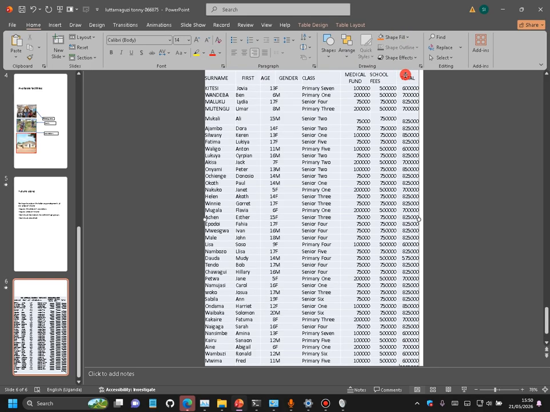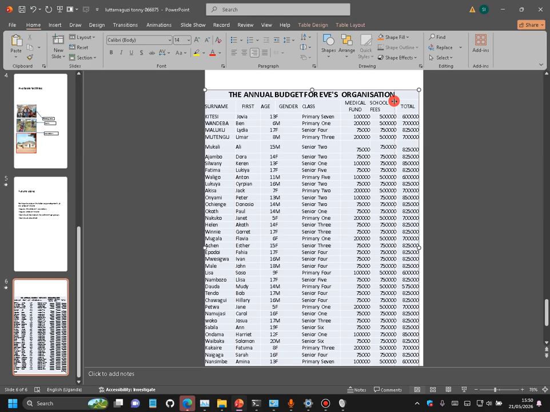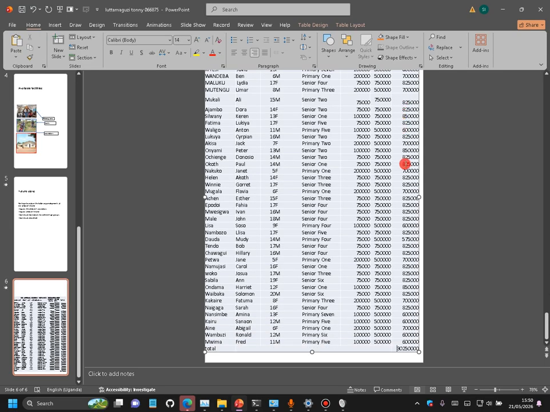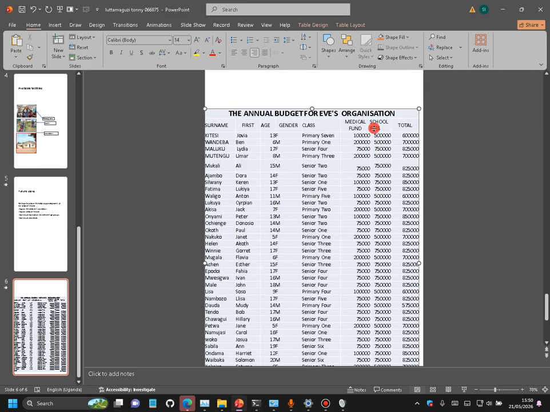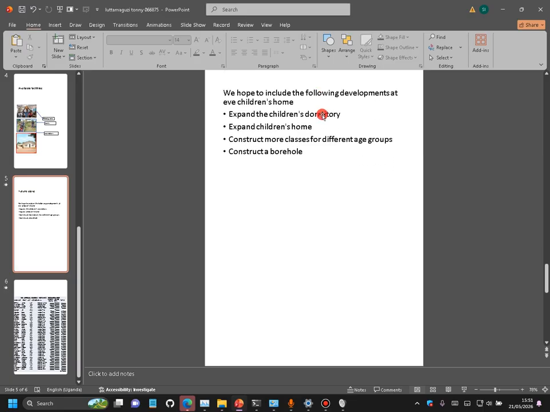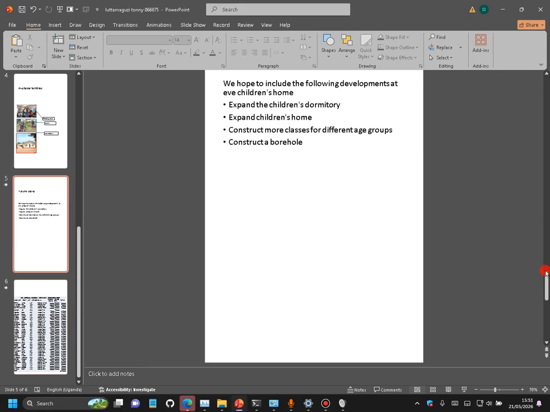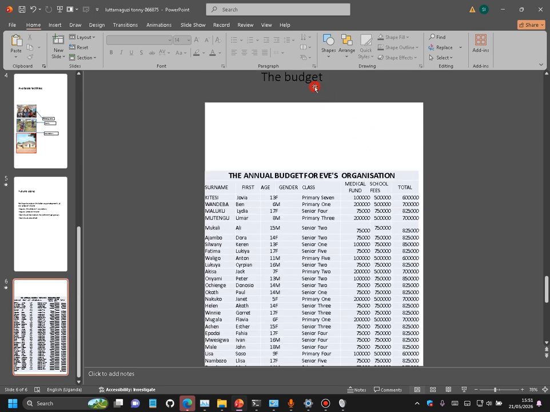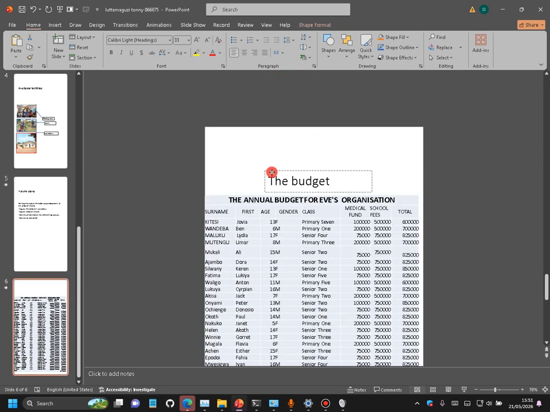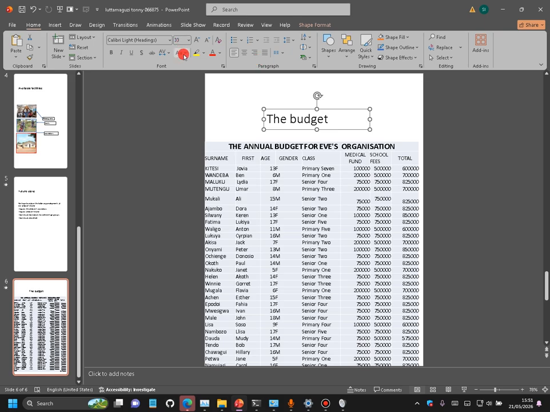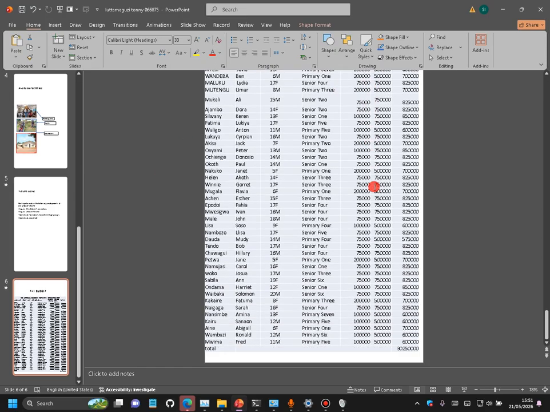So we can try to reduce this a little bit so that the 0 can fit there. Okay, that is some kind of 30 millions. We can see that this text had gone out of the slide, and when it goes out of the slide, the budget won't appear. So you can bring it here and then change it to uppercase, maybe make it bold if required. So this is our slide.